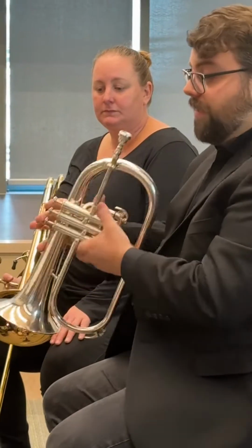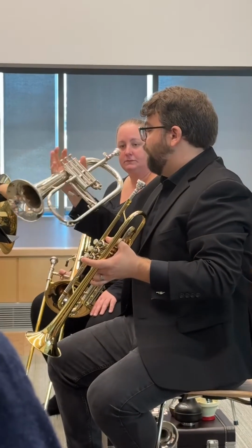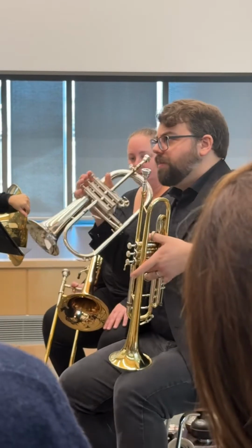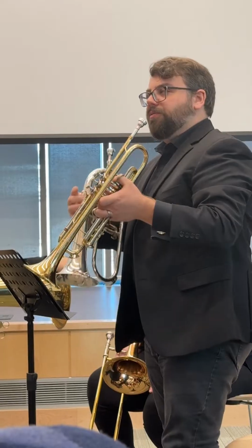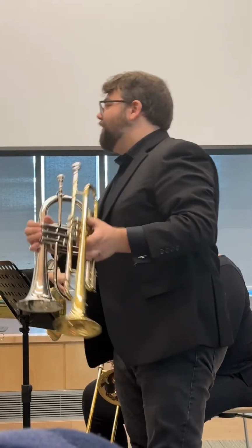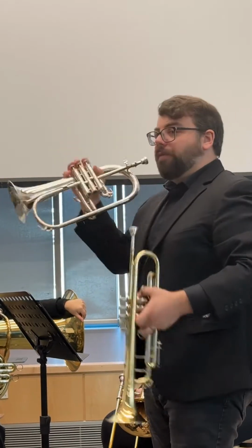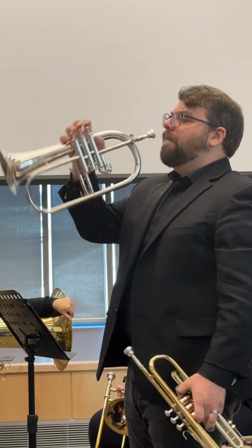About it, it's conical. It's the exact same amount of tubing as you would get in a normal trumpet, but the conical nature of the flugelhorn, like Brian said, gives it a nice, soft, rounder sound. Like with a trumpet, since it's cylindrical, we have a more direct sound. But with the flugelhorn, it kind of softens that up a bit. Kind of helps us blend a little bit more with our conical brethren.